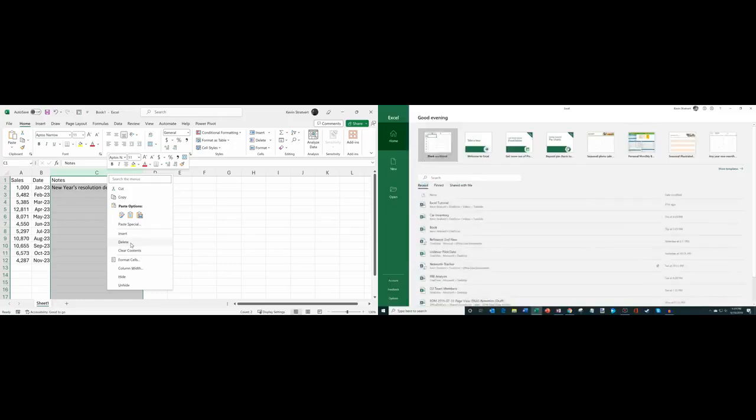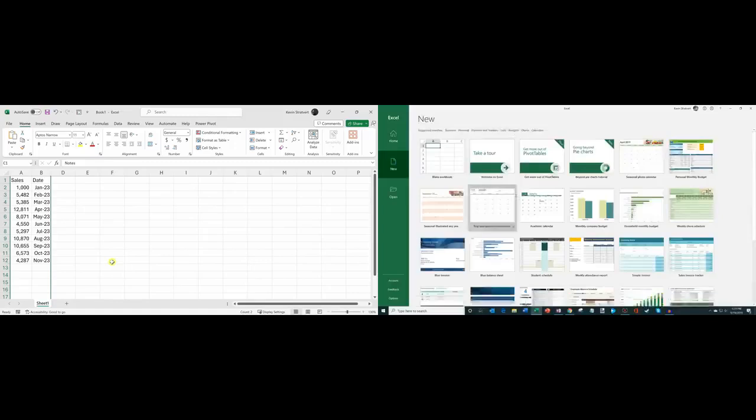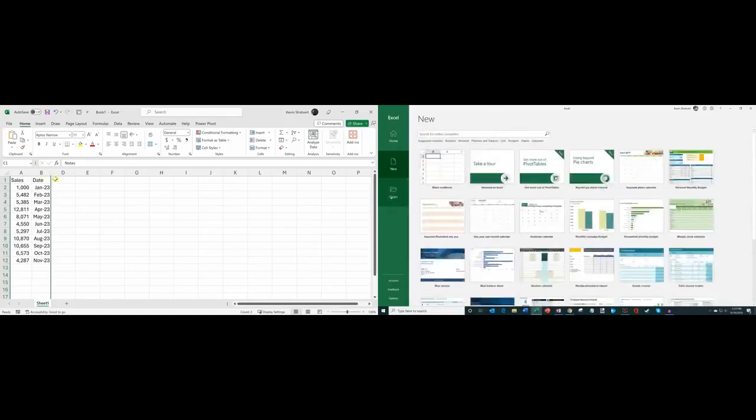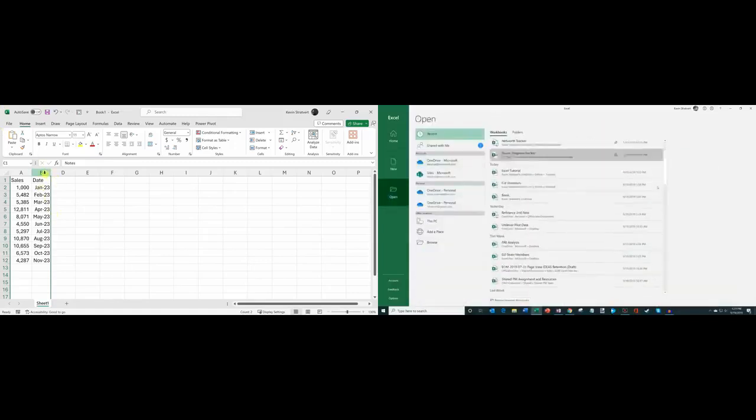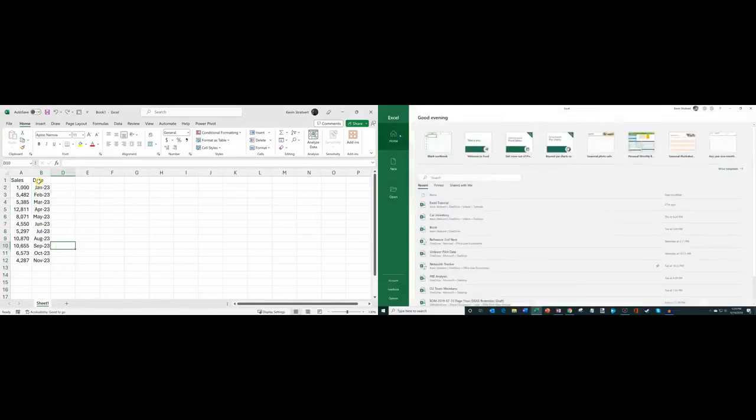Now let's say that I want to see more templates, I could also click on New, and this gives me the full comprehensive view of all the templates that I have, also categorized. And I could also click on Open if I want a more expansive recent list, or if I want to open a file, say from a OneDrive location or a SharePoint site, or I could just browse my PC for a file. So I have lots of different options to get back to existing content.